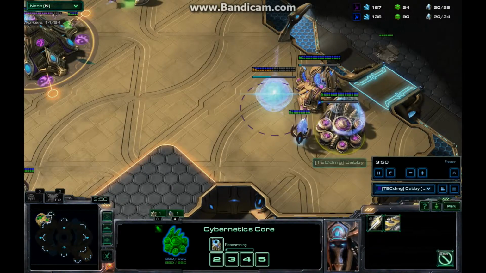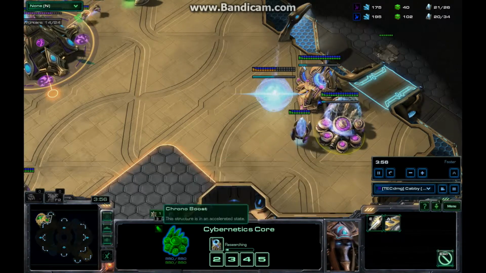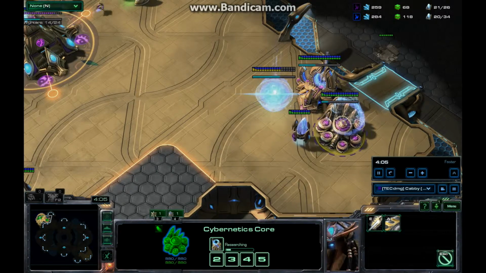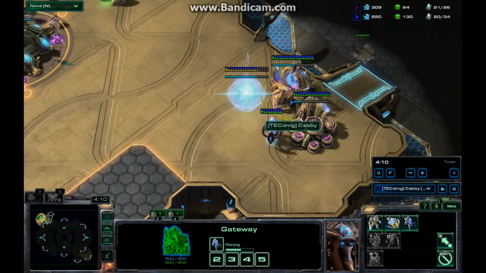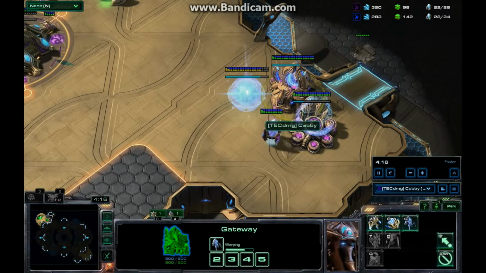Now, you can chrono boost out the Stalkers or the Warpgate research. I always prefer to do the Warpgate research because for me, that's a lot easier way to play, to be able to warp in your units. Warping out these Stalkers, though, would give you a very early advantage for unit count, and it would get 3 Stalkers on the map very early.